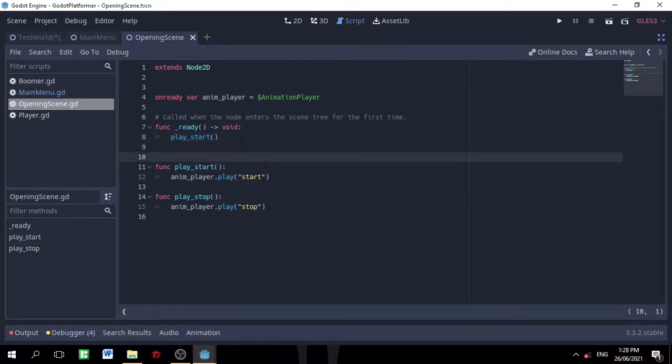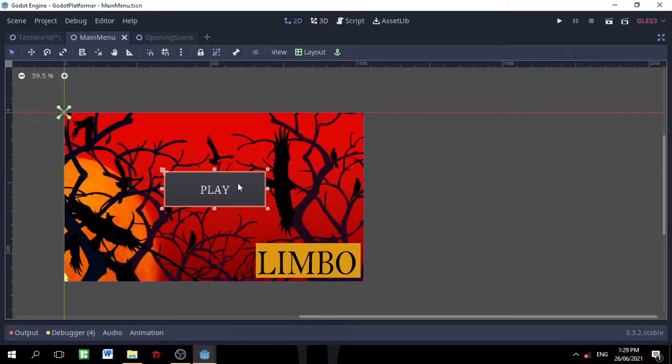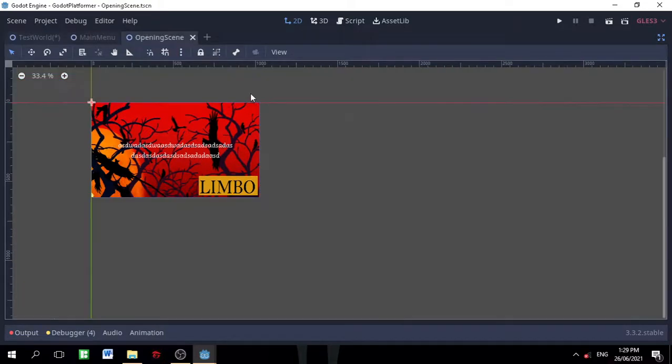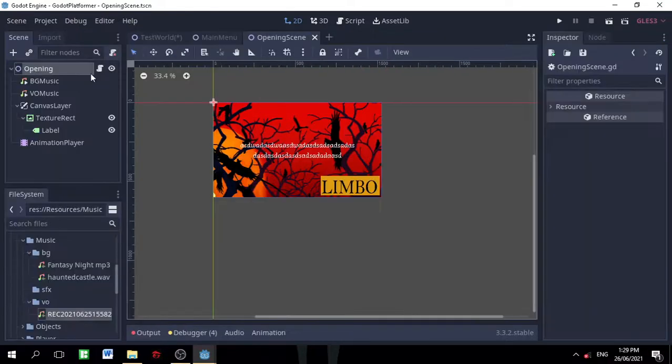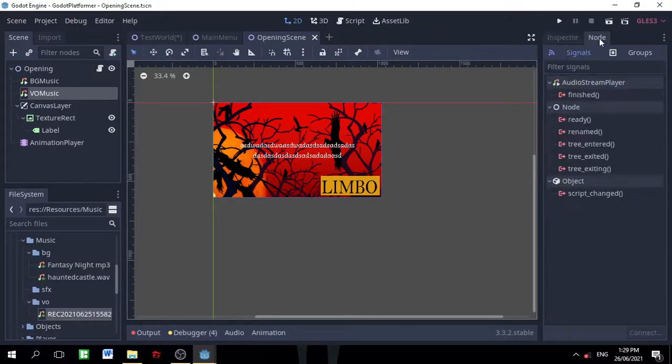So that means when we click our main menu and it changes the scene to the test world, the opening scene will automatically play itself. And after playing itself, we can check if our voiceover message is done playing.